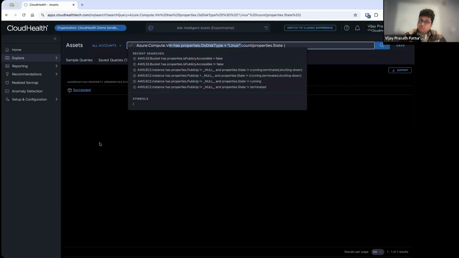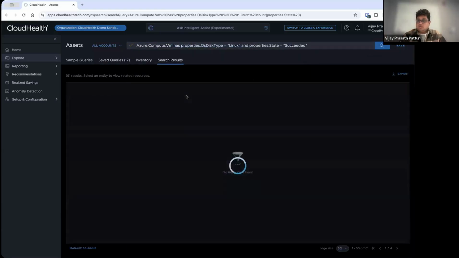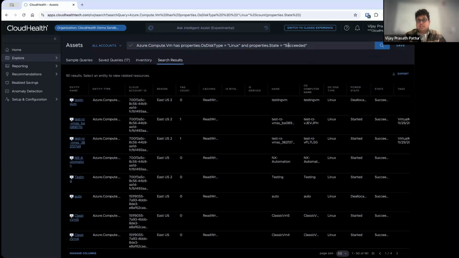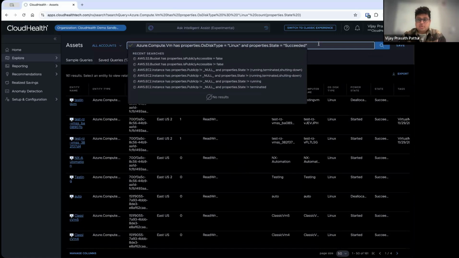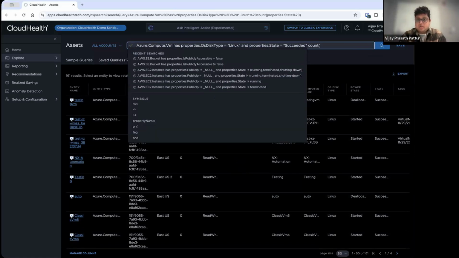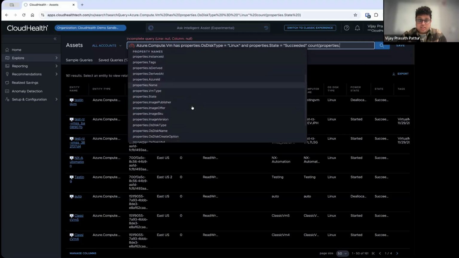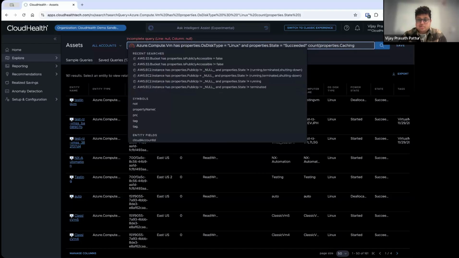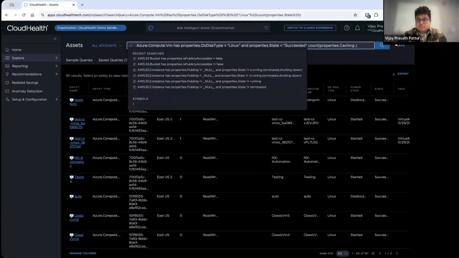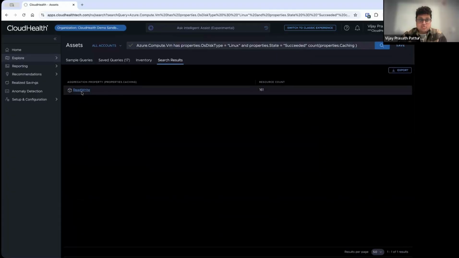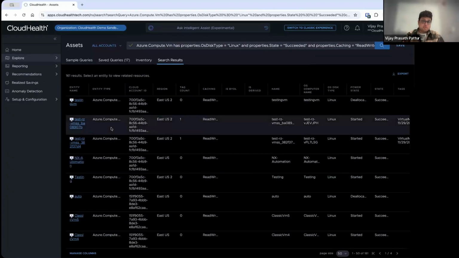And then if you want, you can do accounts too. I could do this and then say, hey, state is successful, and I could keep going. Just for fun, I'll do one more. Let's find a good one. Maybe caching, sure. If you have more than a few, it's going to show you more than a few.